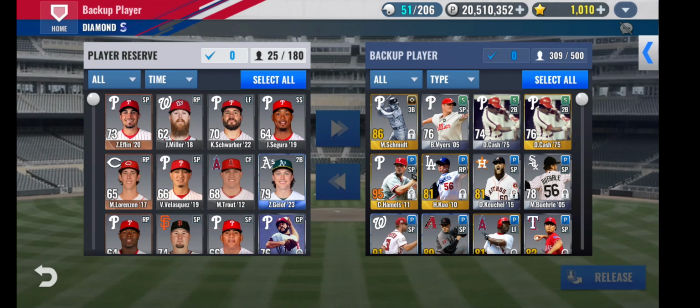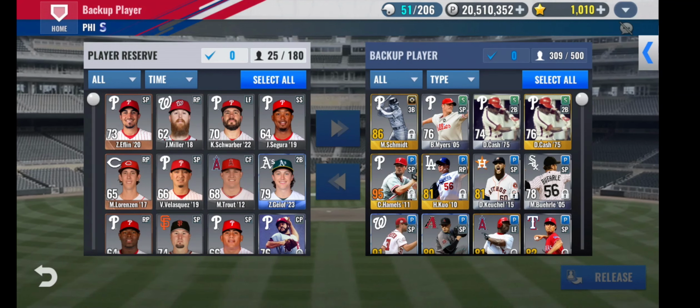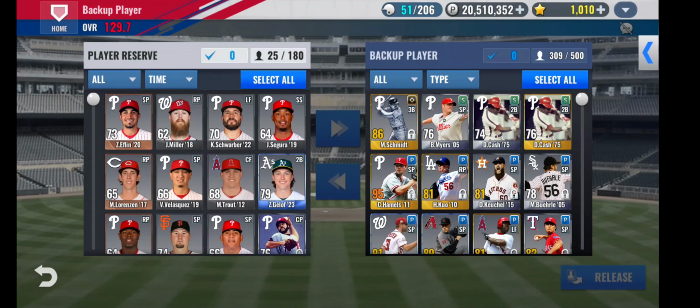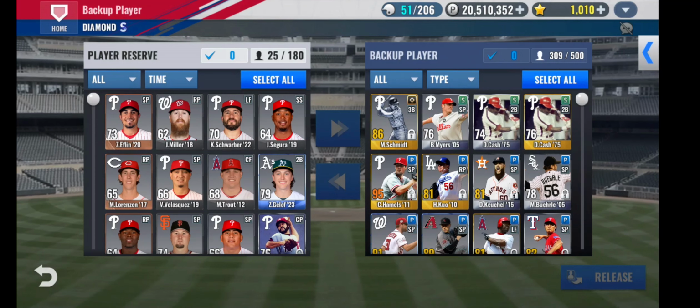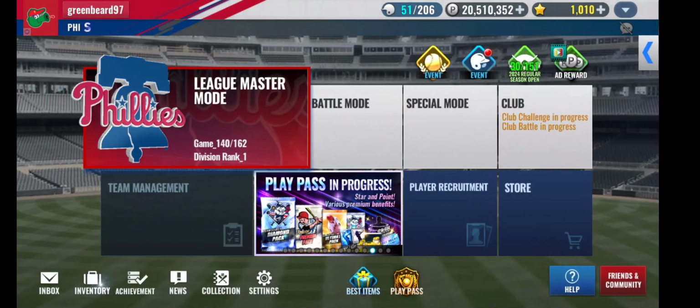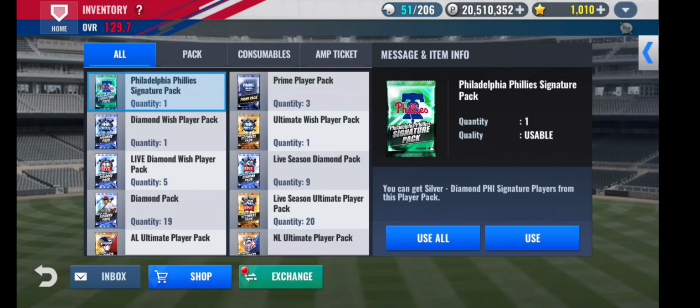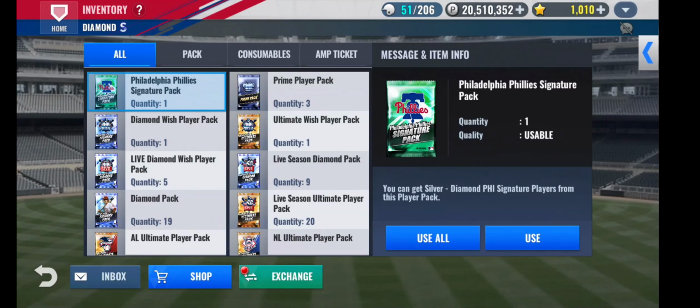Now part of me is tempted to, while we're here, just open that Team Phillies pack, because even if we dupe, we'll be back to where we started today, which would be 4 Team Sigs in backup. So I'm kind of tempted to say screw it and let's open up that Phillies Sig pack now, because we'll still have 2 club crafts after, which was the plan the whole time. So let's just do it and hope we get lucky, right?